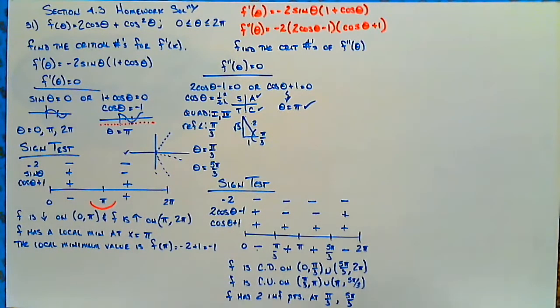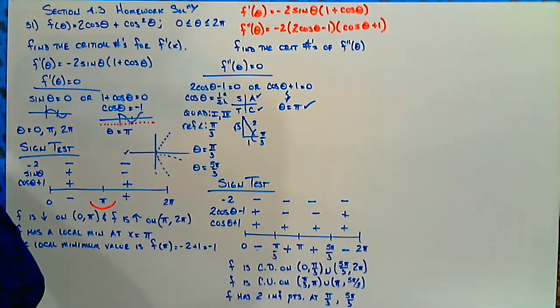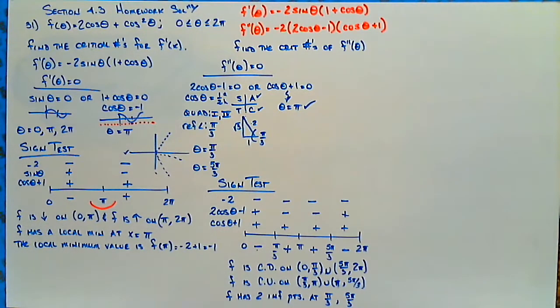So at this point, we've answered part A, part B, and part C, which were to find where this is increasing, find where it's decreasing. We've done that. Find local mins and local maxes. We've accomplished that. Tell us where the function is concave up and concave down. We've accomplished that. And tell me where we have inflection points. We've done that as well.